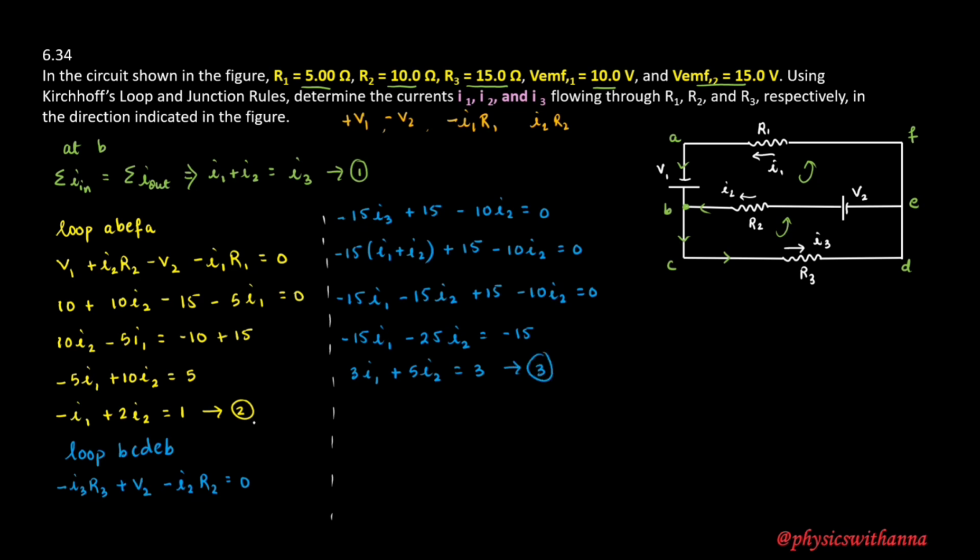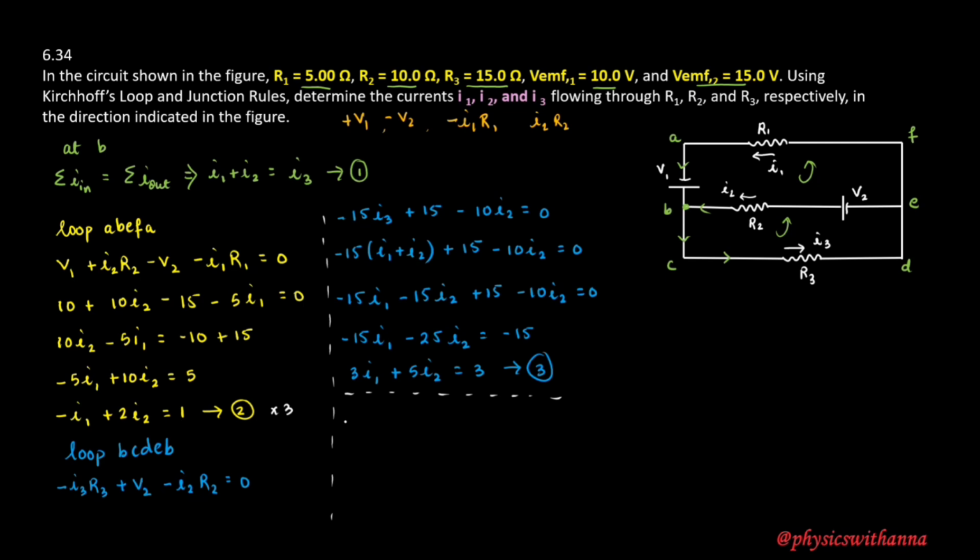Now equations 2 and 3 are linear equations with two variables. And we can solve them either simultaneously or using the substitution method. You can also directly solve them in your calculator using equation mode. Here I'm going to solve them simultaneously. So what we will do is multiply equation 2 with 3 and then add that equation to equation 3. So let's multiply equation 2 with 3.